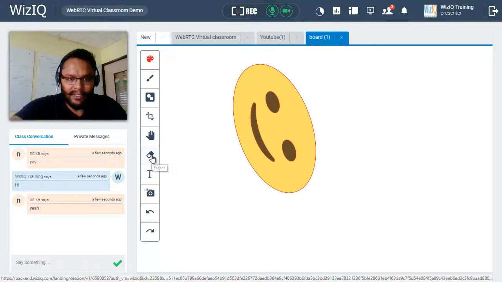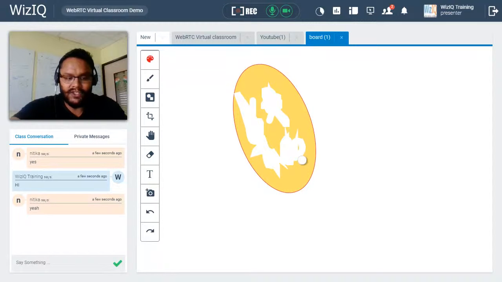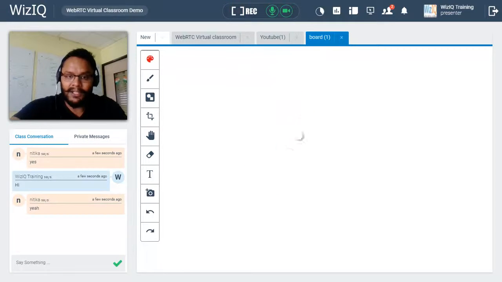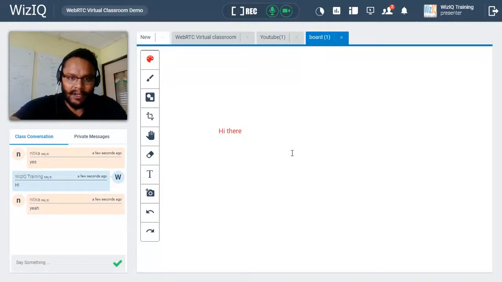You can click on the eraser tab and then erase whatever you have created on the whiteboard, or if you want to delete the object permanently, all you need to do is press and hold shift and then click on the object, and that object will be gone from the whiteboard. Moving on, the next tool is the T, which stands for text. You can use your keyboard to communicate with your students on the whiteboard, annotate on top of your presentation, or write and type whatever you like in the virtual classroom here.